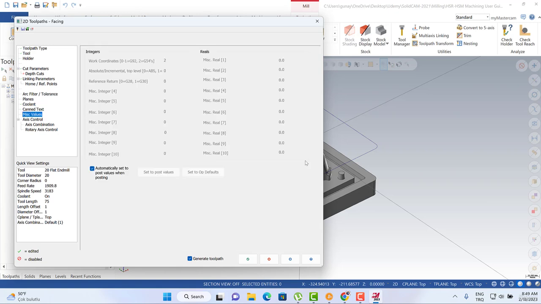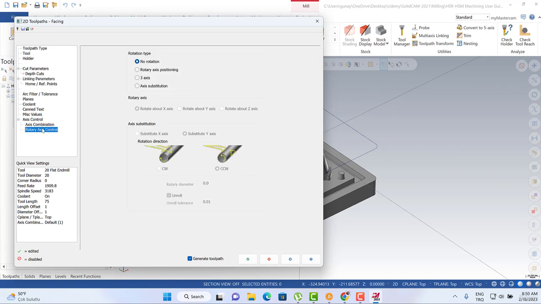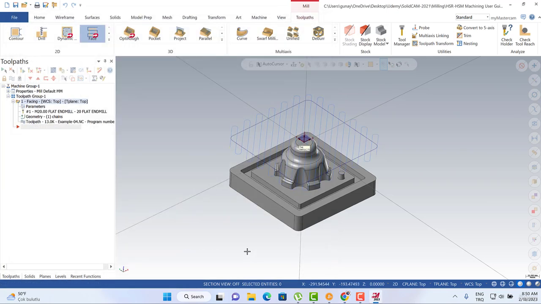When we turn to here, that is where we organize our VCS, okay? And that is the axis progress. If you intend to use your rotary axis, you can also use that. But at that point, that's not important right now. Okay, let me click the OK button.